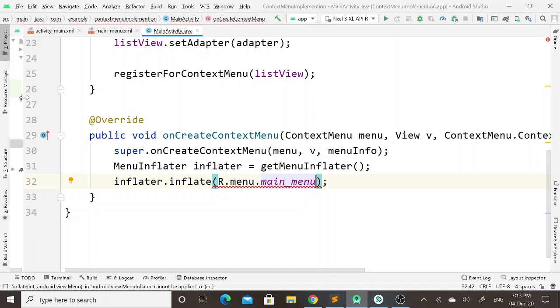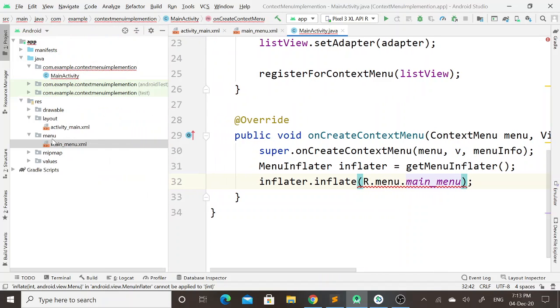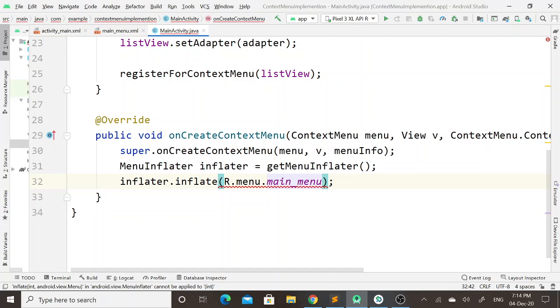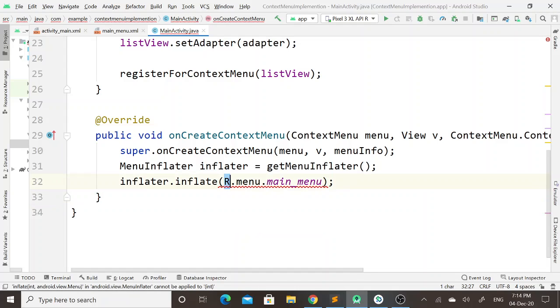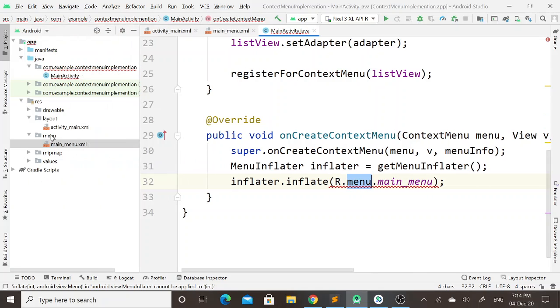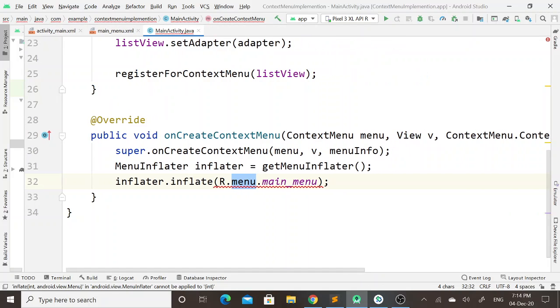So this is my menu file which I have created in the menu folder. My file name is main_menu. So to locate this file I need to specify path, that is R dot folder name is menu. This is menu folder, and in this menu folder file name is main_menu.